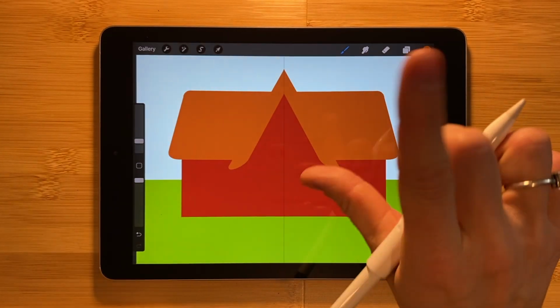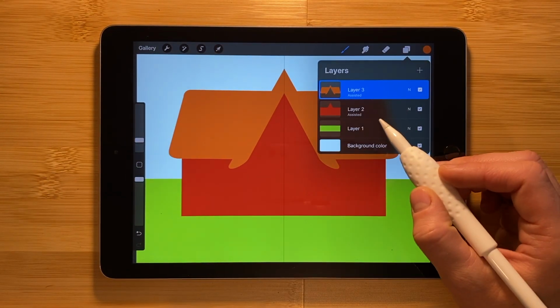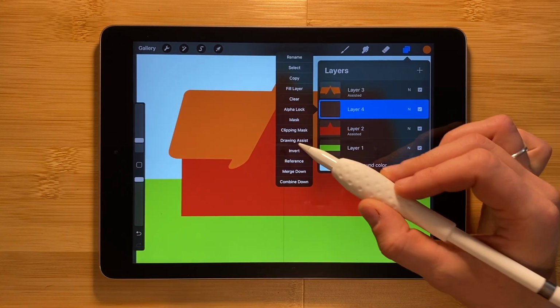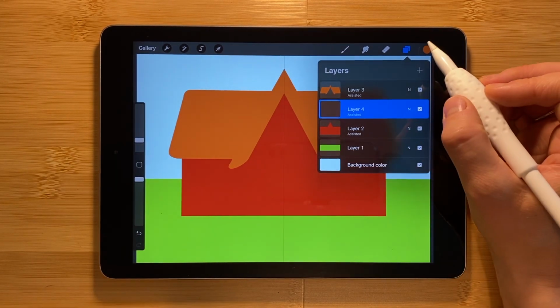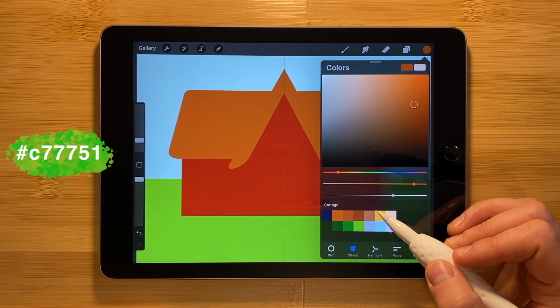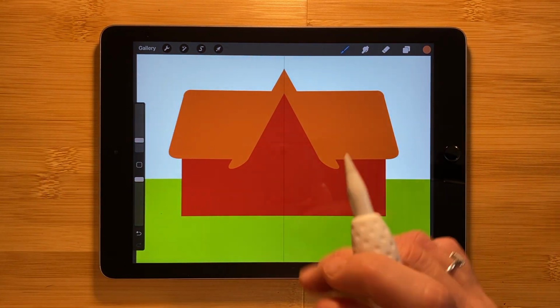Zoom out with two fingers, really quick snap. Tap the two squares, tap on layer 2. Click the plus symbol to add a layer. Tap on this layer, drawing assist. Now let's make the door. Click on the color circle and choose a color for your door. Tap to get out of that.